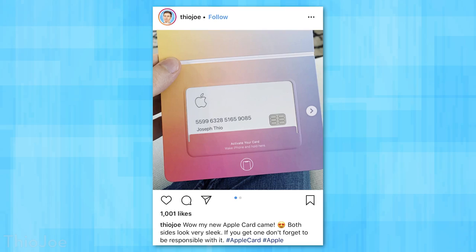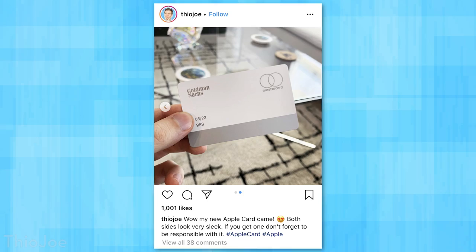Well, it's finally here — the Apple Card. Yes, the Apple credit card. Fun fact: this is the second time I'm recording this video because I forgot to hit record the first time. Fun stuff. You might have seen my Instagram post about this where I made a hilarious joke where I photoshopped on some credit card numbers, and then some people thought that I just gave away my new credit card number all over the internet, which was the joke. Some people didn't get it. It was funny.